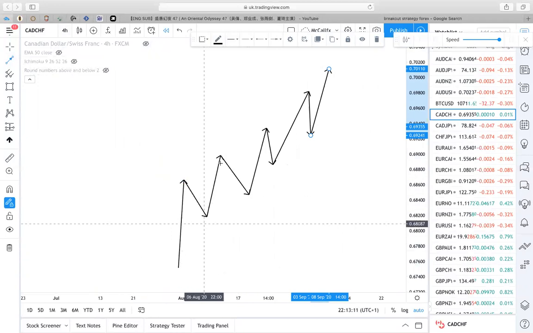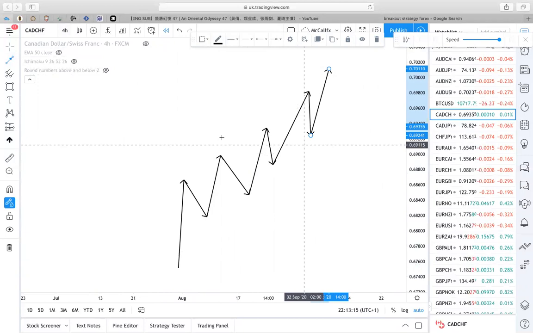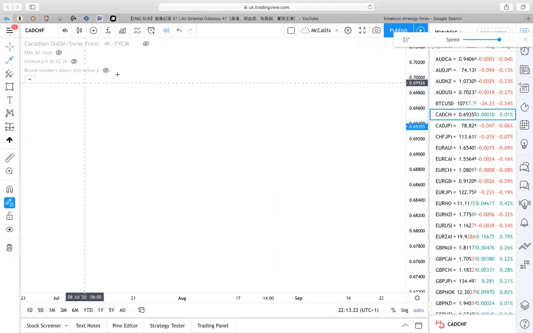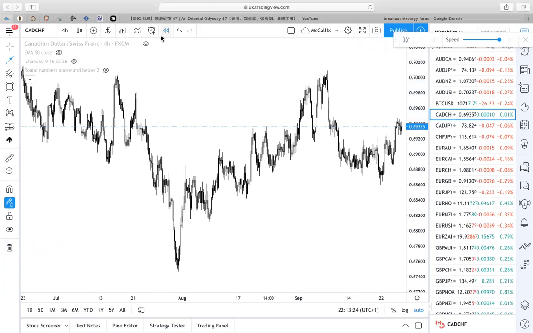High, high, high, low, high, high, high, low, high, high, high, low. And let me show you guys how you can take entries from this, right? Because basically, if the market is trading, people don't know exactly where to be taking entries. Let's see how you guys can take entries from this.